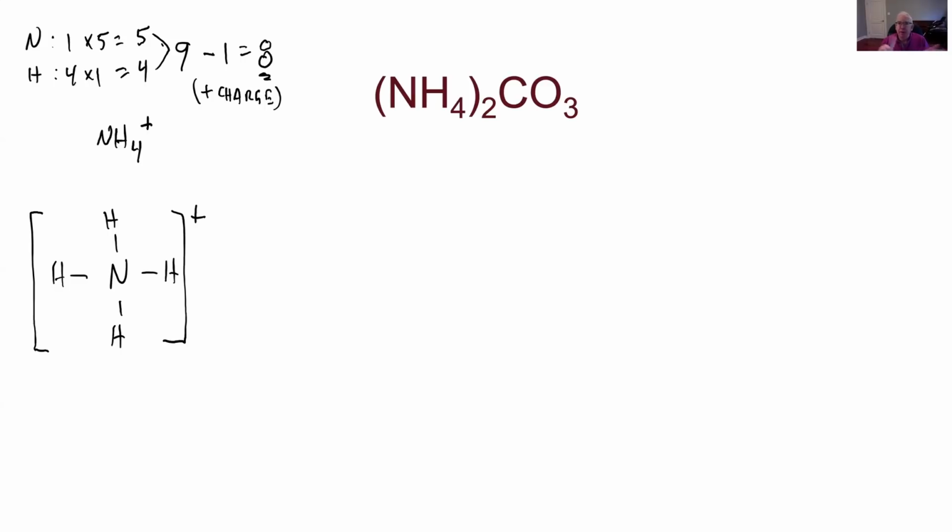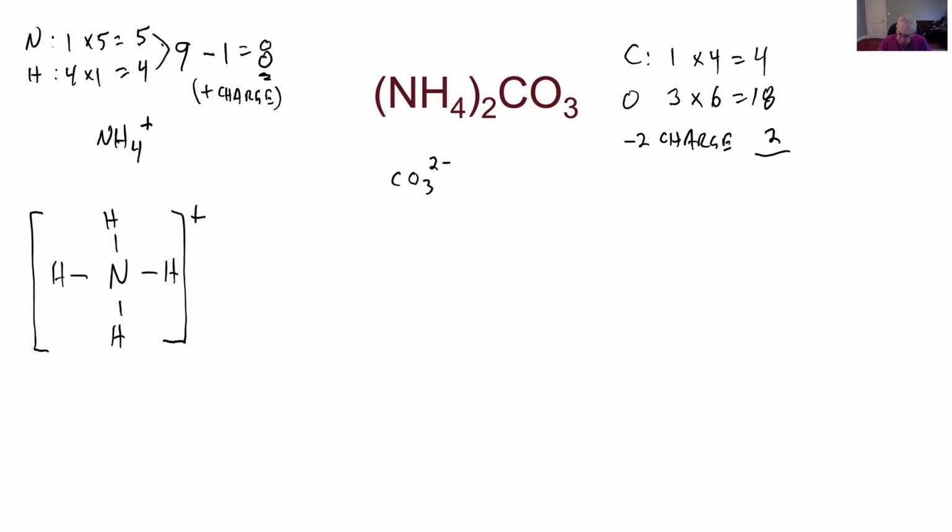Yes, I could draw another ammonium ion since I have 2 of them in my formula, but that's not really the point of what we're doing. Next, I'm going to work on my carbonate ion. Carbonate is CO3 2-, okay? So my carbon, I have 1 of those, and it's got 4 valence electrons, so that's 4. My oxygens, I've got 3 of those, 6 valence electrons, that's 18, okay? I've got a -2 charge, and that means I've got 2 extra electrons, so I'm going to add 2 in here. When I add all those up, I should have 24 electrons altogether, okay?